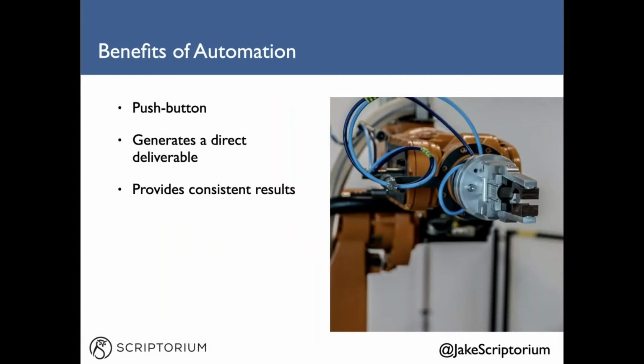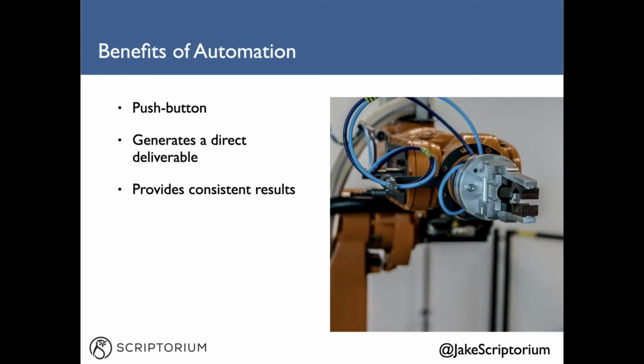So automation, obviously, is push button. You push the button, you feed something in, you get your output, and that's it. You wind up with a direct deliverable, something that is ready to immediately hand off after you push that button. You don't need to do anything with it afterwards, and you wind up with consistency. You don't need to worry about something weird happening that has the formatting messed up. Once you get everything configured and set up, you should be good.